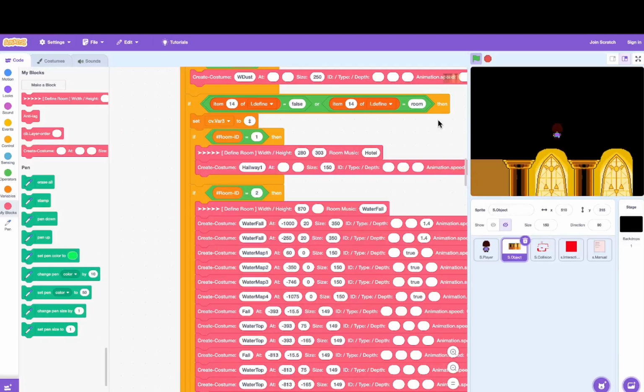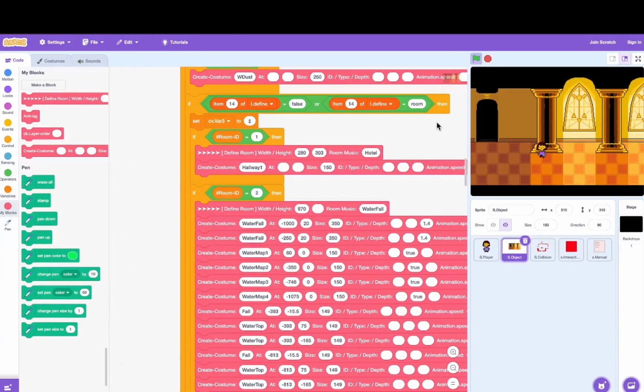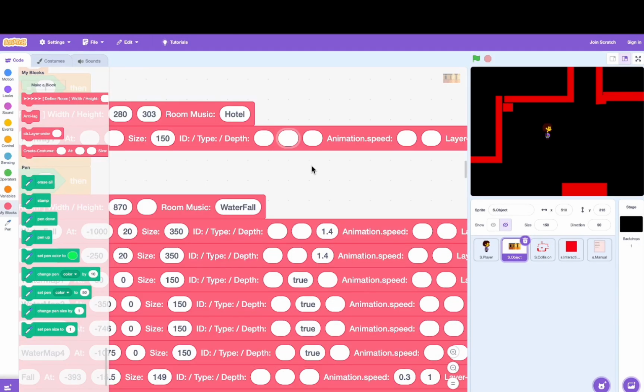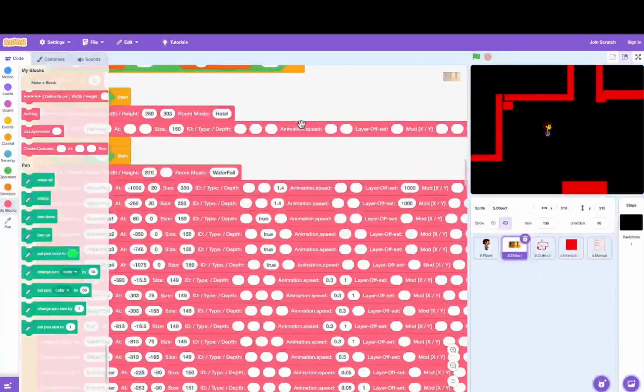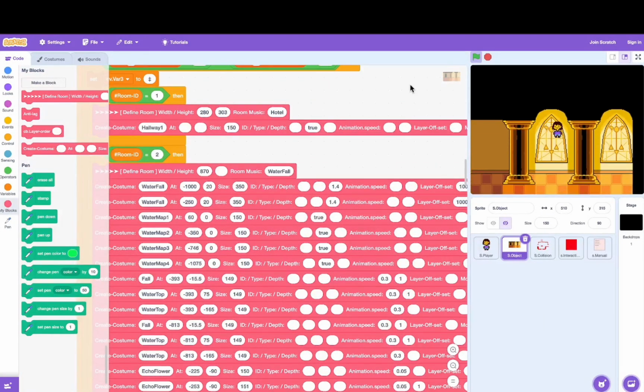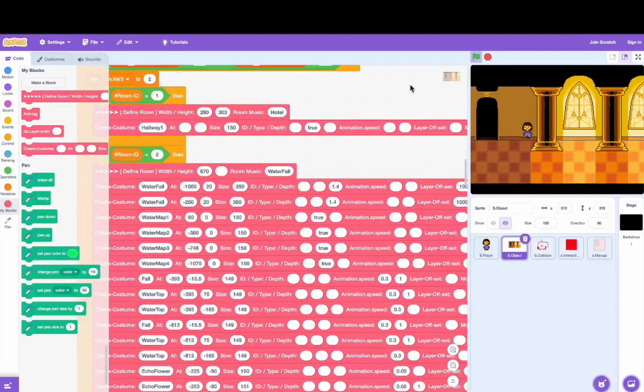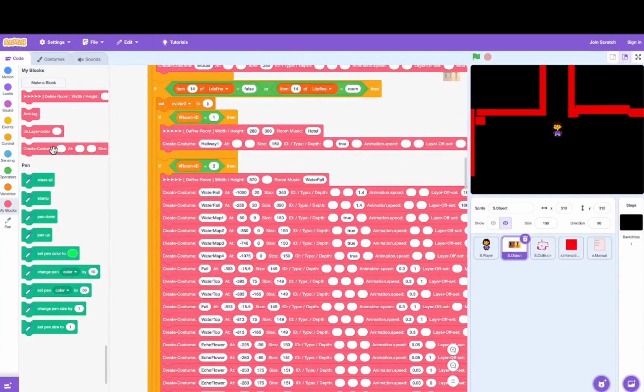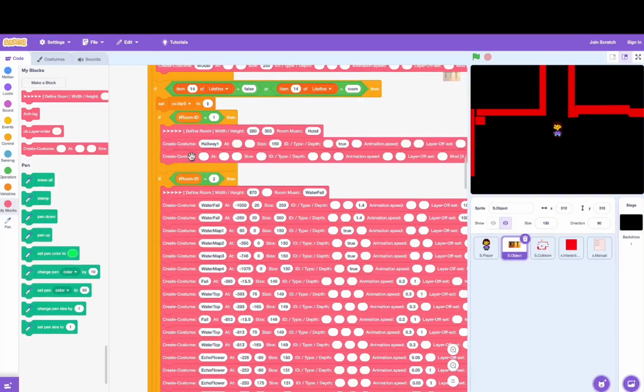Now it appears, but it's overlaying our character, which is something we don't want. There's a full manual above on what each function does. We're gonna head over here and type true. Now our hallway is a background, meaning it will never overlay our sprite. Now let's add more things. To add more new costumes, we simply repeat the process by dragging the create block.